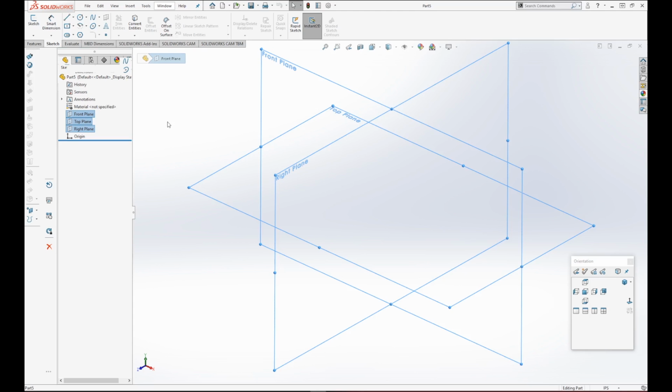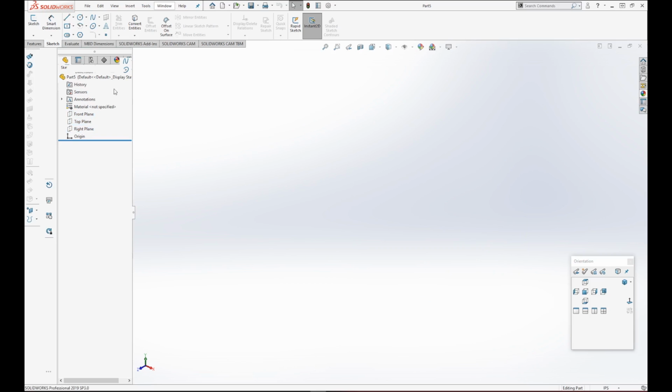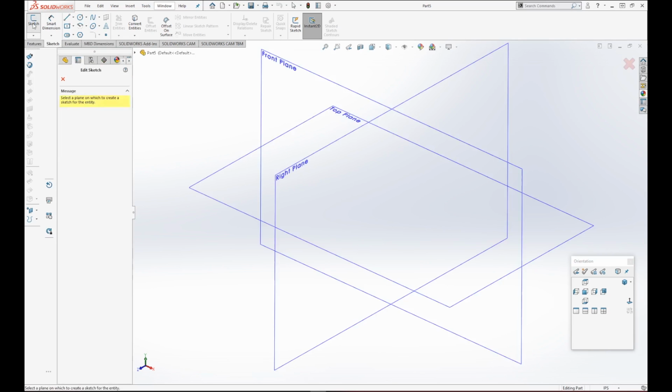We're going to be sketching on one of those planes, so let's just go ahead and do that. So make sure you're in your sketch tab and click the sketch button. So as we select that button, it's going to prompt us in that yellow section there to make an action, and essentially it's asking us to draw on one of these planes. And so we have to select one of these planes.